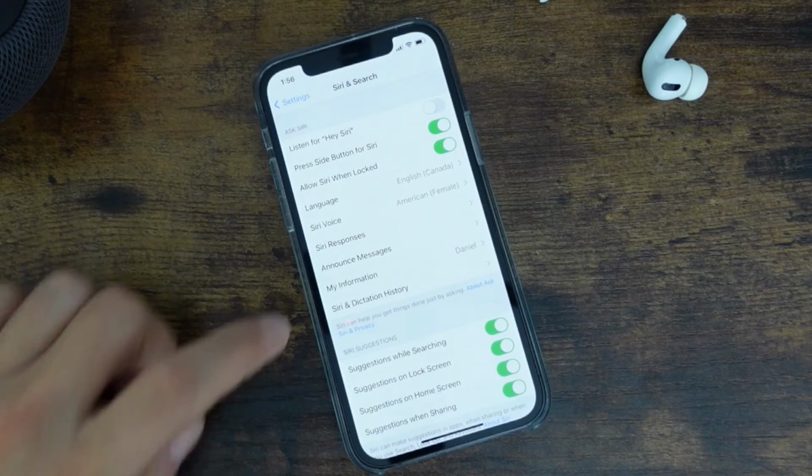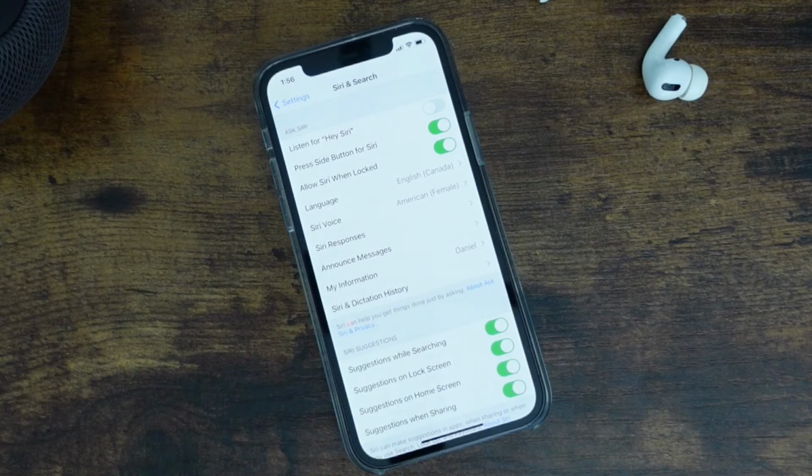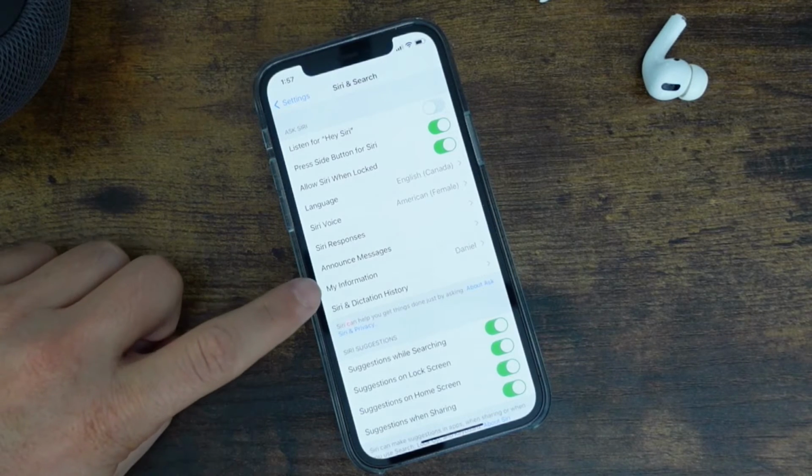It's totally up to you what you add in your contact. I'm not going to show you that because obviously that's private information, but you could add email addresses, phone numbers, addresses, things like that. So you can set that up here.